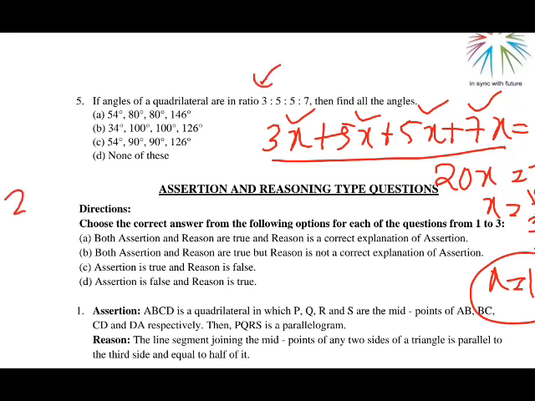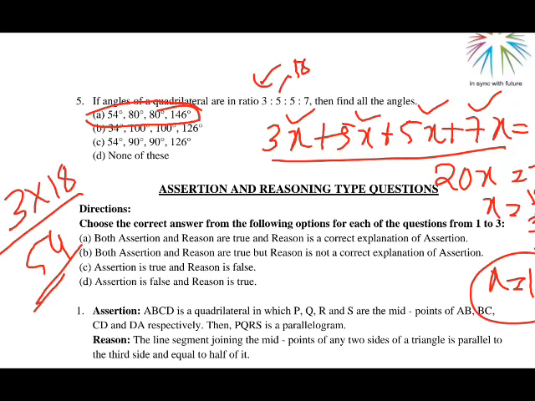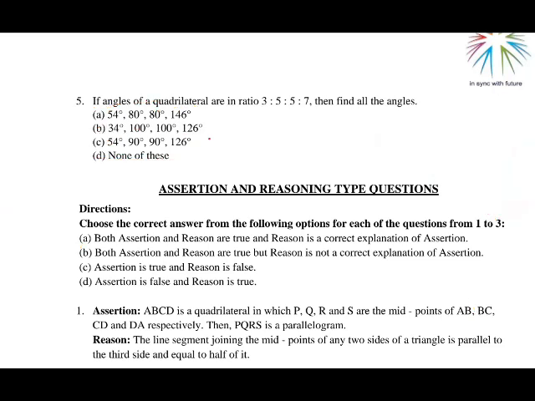What is 3 times 18? 3 into 18. 54. Correct? Then what is 5 times 18? This one will be the answer, right? 54 or this one? No, is it 50? A or C? Just tell me. So 5 into 18. What is 18 into 5? 90. So C is the answer, not A, right? Yes. So very good. And this way you have to solve this, okay? It's quite easy, right? Yes. So assertions and reasoning, we'll solve it in tomorrow's class.